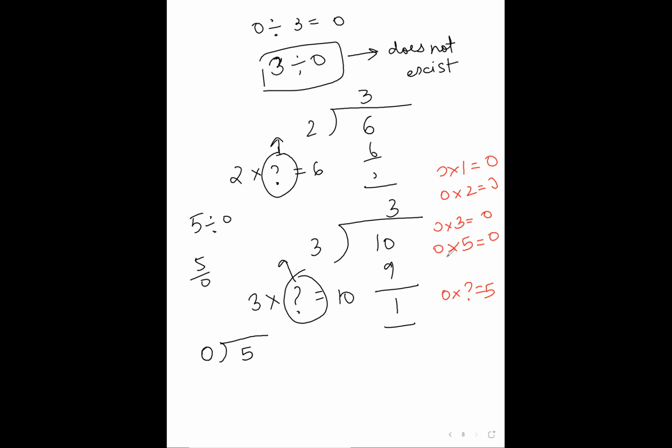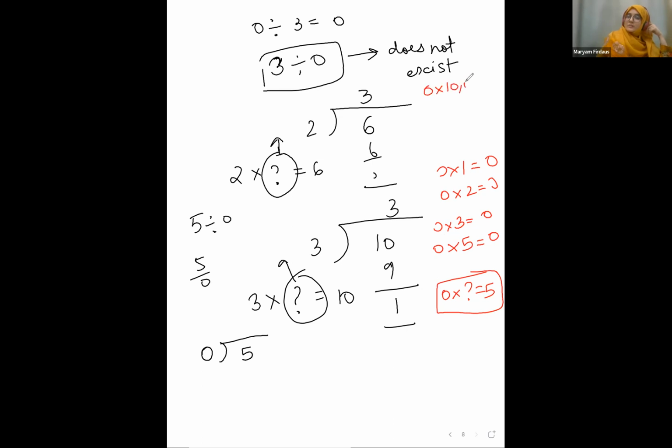Okay, then so on we can say, what is 0 multiplied by 10,000? 0. So do you see, no matter what you multiply it with, you're not even moving an inch. You're not moving even a little bit. The answer is always going to be 0. So no matter what you do, if you say 0 multiplied by 1, it's going to be 0. Again, the remainder is 5.